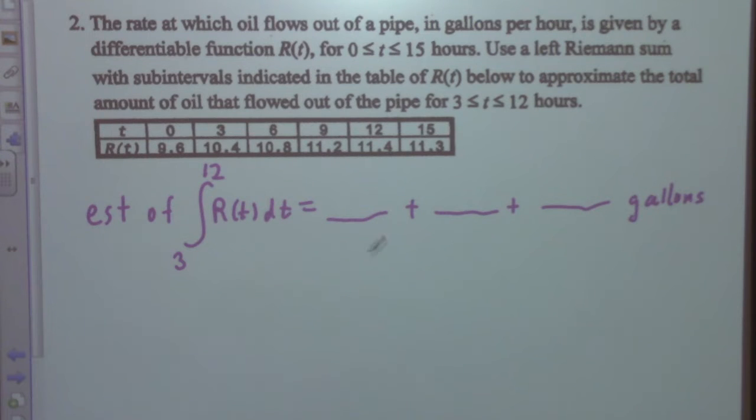Okay, so let's go ahead and fill in what goes here. Now we're talking about 3 intervals. It says left Riemann sum. What is going to be the width of each of these rectangles? 3. So 3, 3, 3. And I kind of like to do it like this, where I fill these in one at a time. Then left Riemann sum, what number is going to go in here?